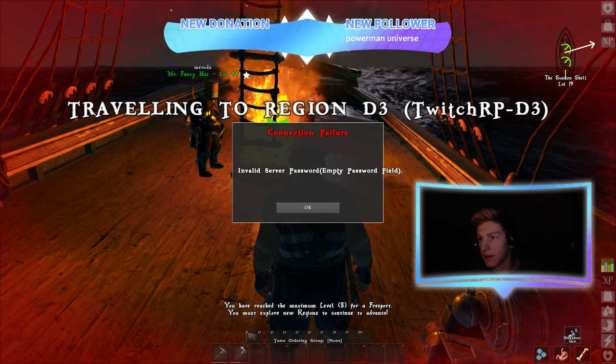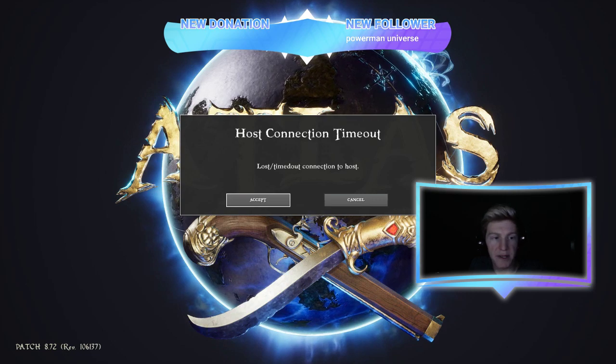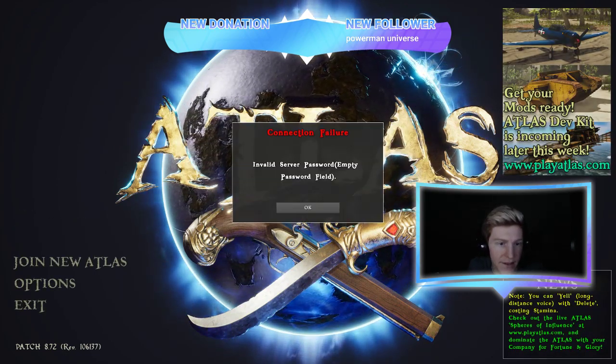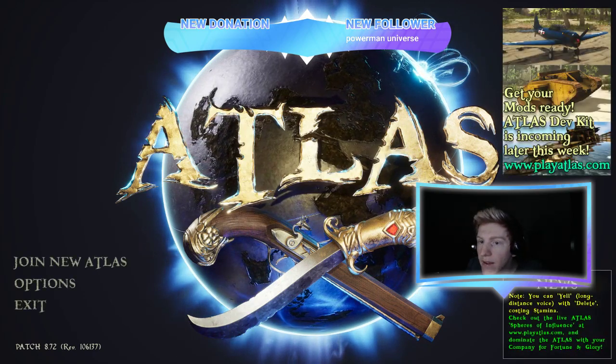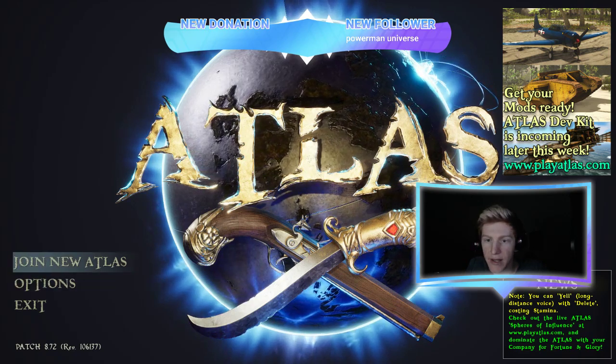Are you tired? Yeah, well, this is what happens when you travel between regions. It stutters a little bit. Invalid server password. Oh, what? Did we kick you both out there? Time out. Interesting. I can hit the rejoin. Somebody else just wrote something in my chat similar about not being able to leave the original region. Invalid server password.